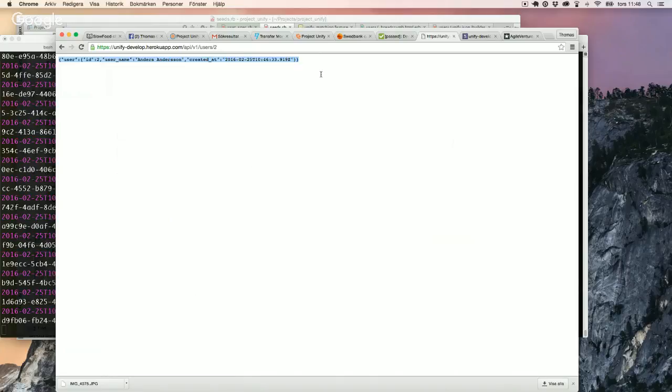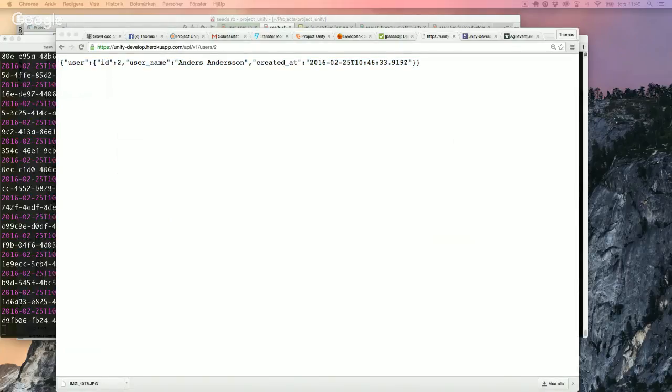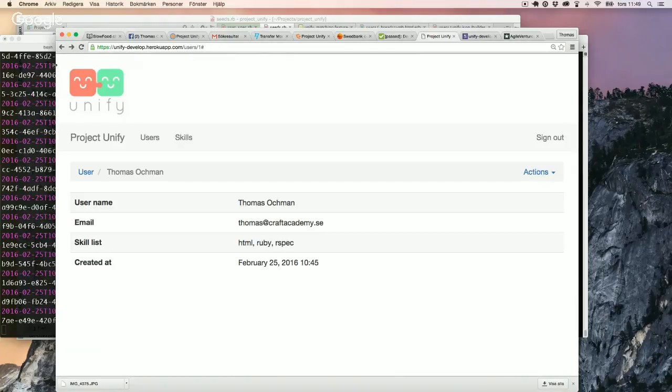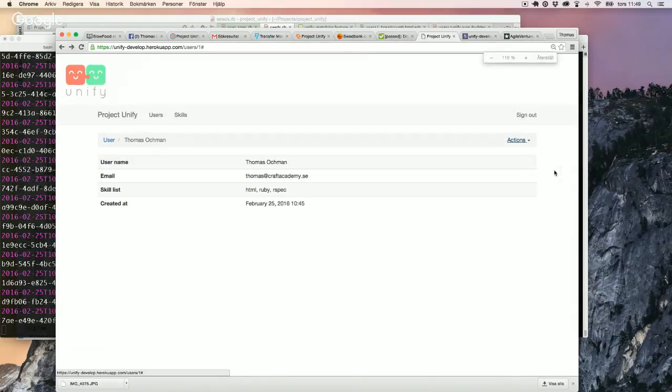So that's a bit of a problem. It's not the best UI, but this is for demo purposes anyway, so it doesn't matter. I could have built it differently, but we're getting some functionality now.